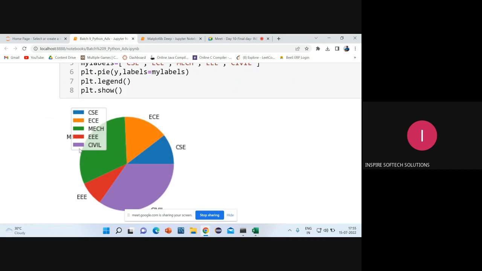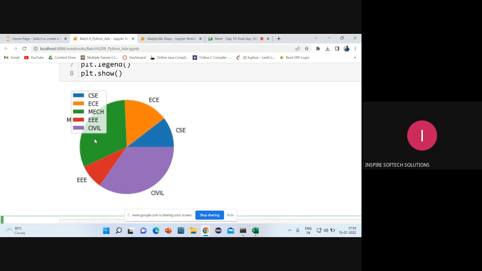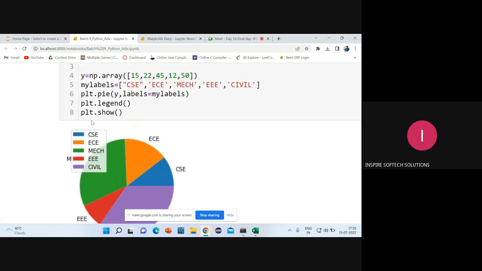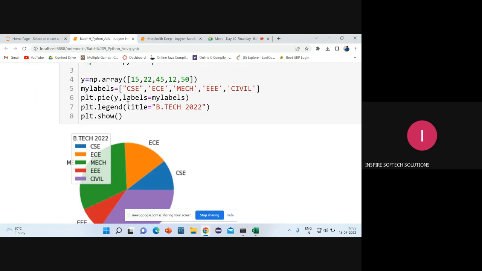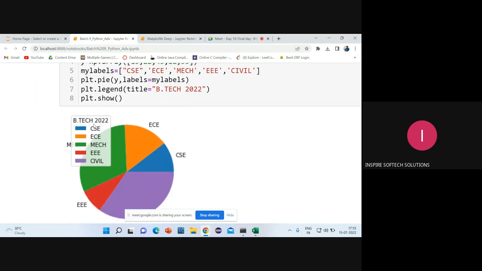For this, if you want to give a title, because everything belongs to some criteria or course, and all the courses belong to the same batch, I'll put a parameter called title inside the legend itself. So title is equal to BTech batch, 2022 batch. Okay, so you can see here, it's going to be taken up.